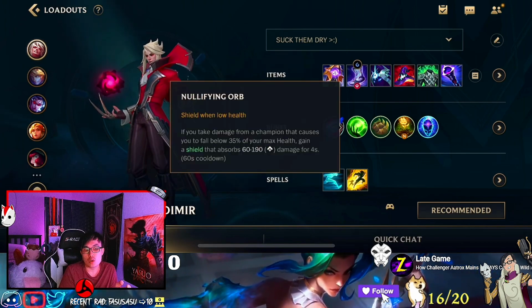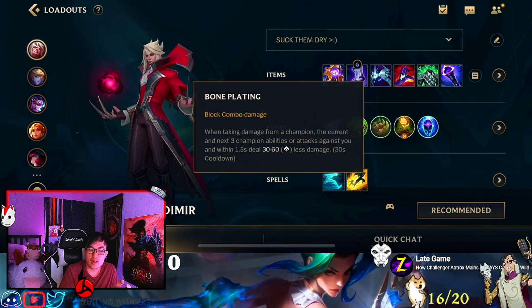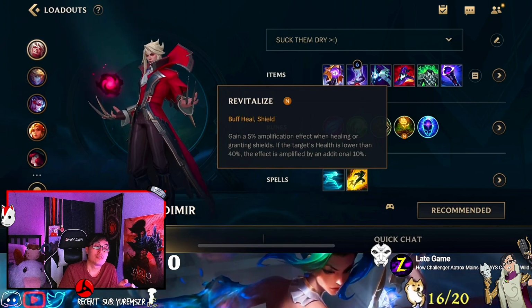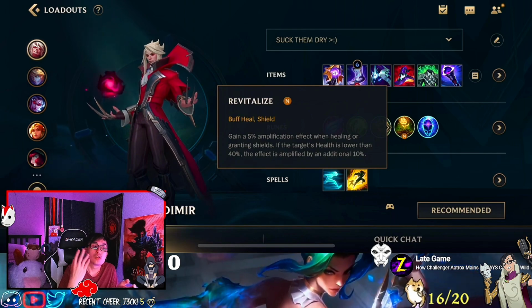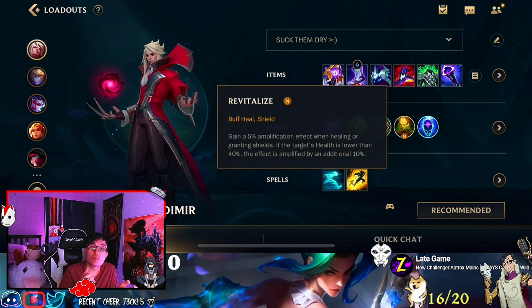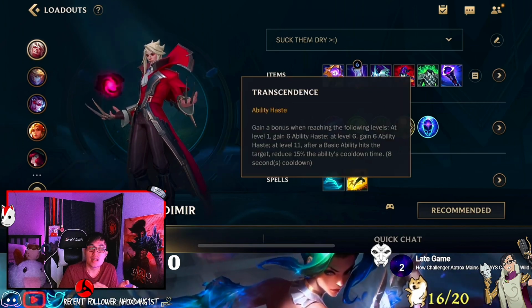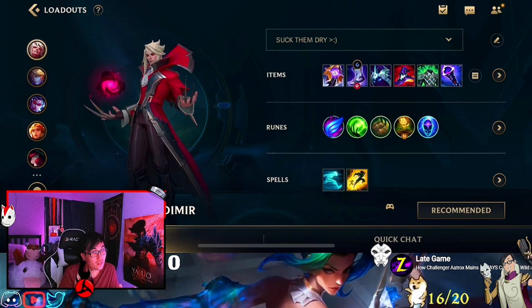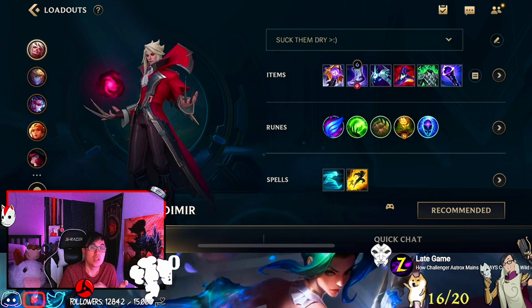I thought I want to go Resolve 3 into Nullifying Orb because he's pretty weak early game. You want to go for that. And then Bolt Bloody, and then Revitalize. I tend to speak fast, but let me try and slow down. So I want to go Revitalize because the 5% increase in healing and shielding is super nice on him. And then last but not least, you want to go for Transcendent for the CDR. And for Spell, you must get Flash and Ghost. I see a lot of people go for Flash and Ignite. It's not good. You want to go for Ghost.